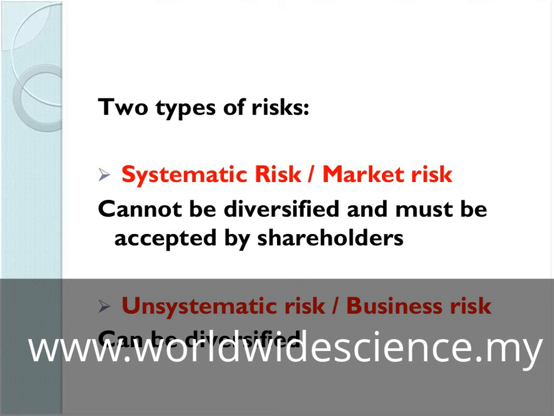What about the market risk, the systematic risk? This risk is uncontrolled by the company because it occurs in the markets, in the international market overall. For example, a financial crisis, which you can't control, could happen at any time. It doesn't depend on you. This kind of risk we cannot diversify, and the shareholders, the investors, have to accept it.